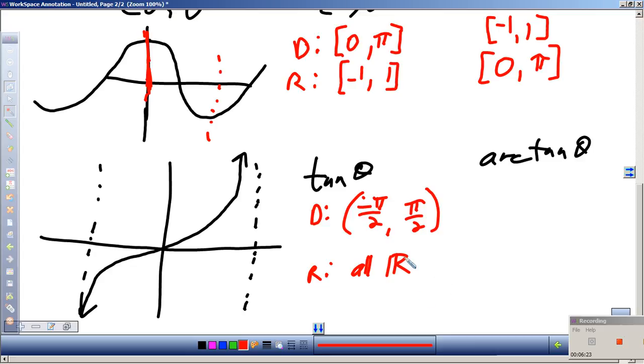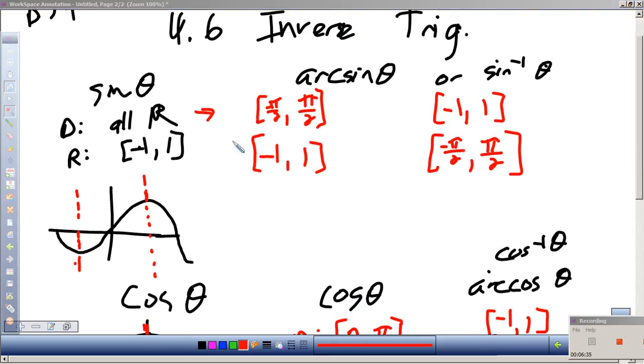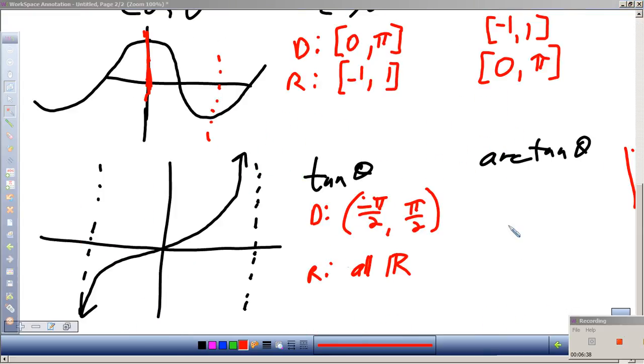Now, are we going to have to do anything funny to make it work as an inverse with the all real? Because notice we have to do that with sine and cosine. We have to make limitations when there is all real. Do we have to do the same here? No. Why not? Because it's in the y, not the x. Okay. So what's the domain of arc tangent going to be?